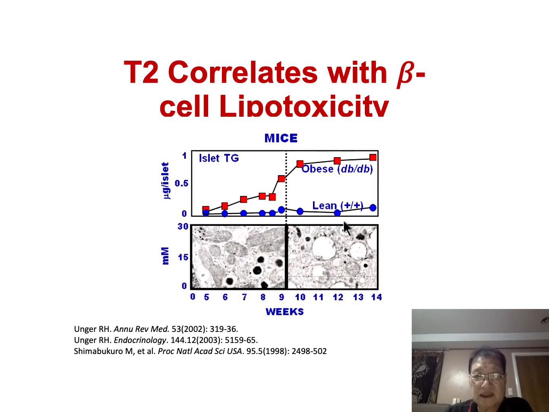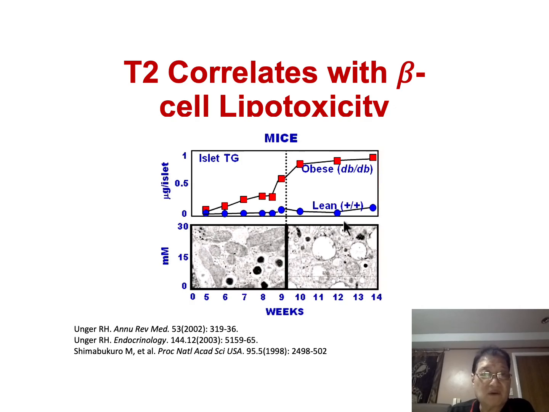As the increase in fat accumulates in the islets, the morphology of beta cells changes markedly. During the first 8 weeks, beta cells in the DB mice have normal appearing mitochondria and plenty of insulin granules. At about 10 weeks, many of the beta cell mitochondria appear severely damaged and the insulin in the beta cell has degranulated. But does this happen in humans as well?